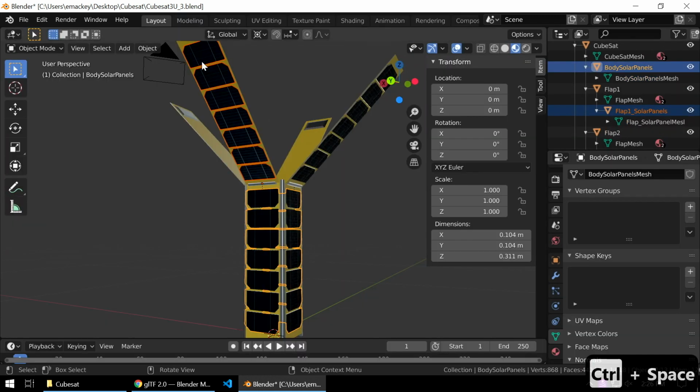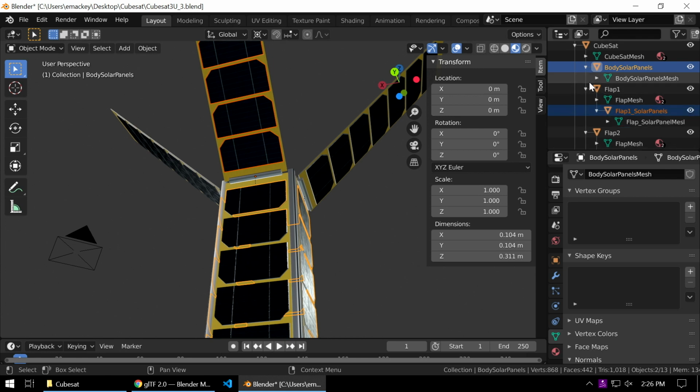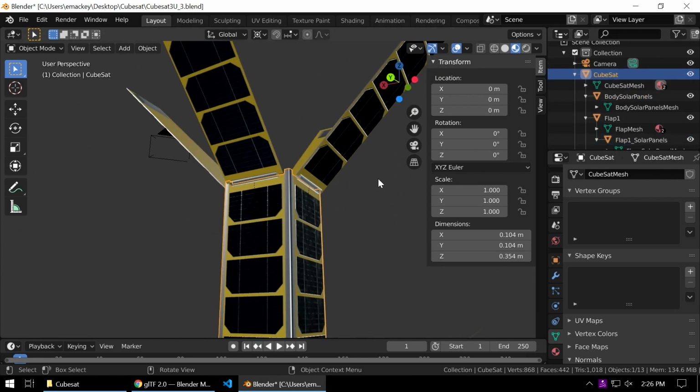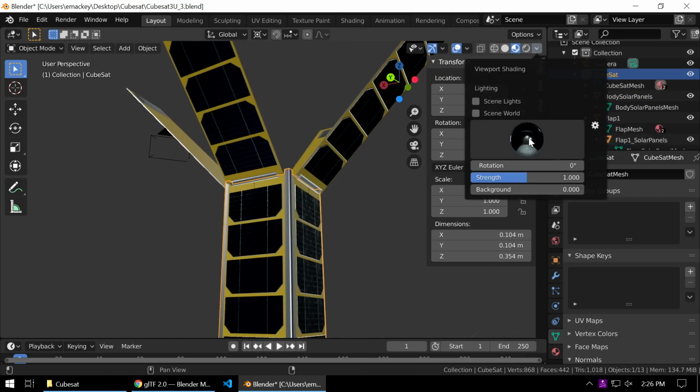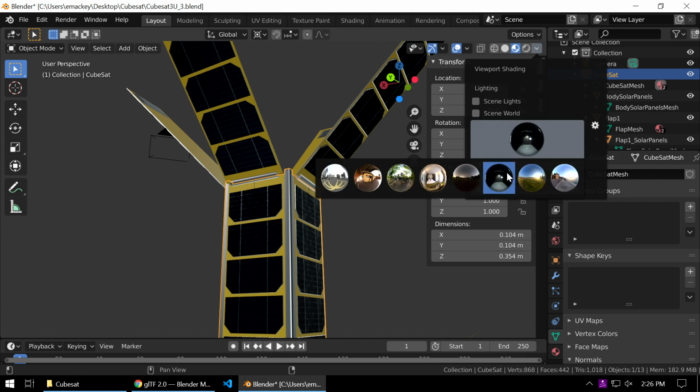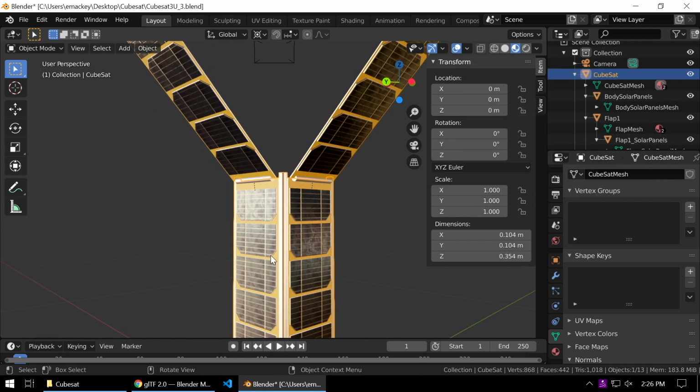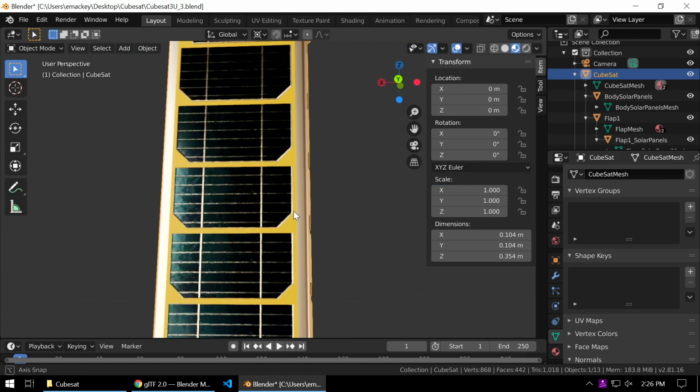Let's go back to layout. And it looks a little dark here in layout land, but if you remember in the first video, we actually picked a very darkened environment because we had those placeholder materials. I'm going to switch to, what do you think? Maybe one of the, wow, that one, that's a nice bright environment there.